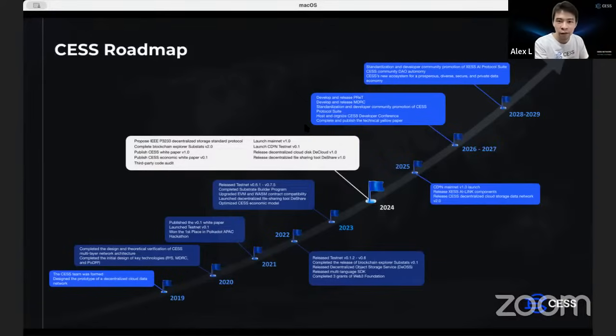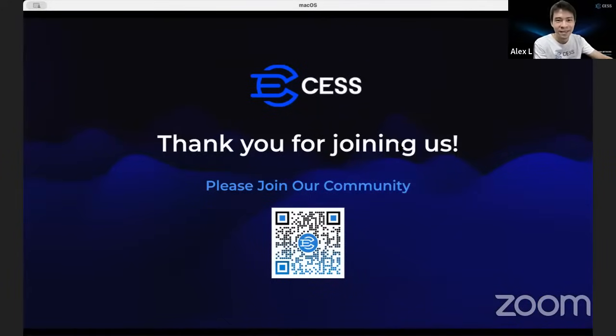So please feel free to check out. I hope you guys have an idea on how you can utilize CESS and integrate it with your project. We also offer SDKs, like I said, in Go, JavaScript, and Rust. If you guys are interested, please feel free to reach out to me on Telegram, Discord, or Twitter. I'll be happy to help. Thank you so much.